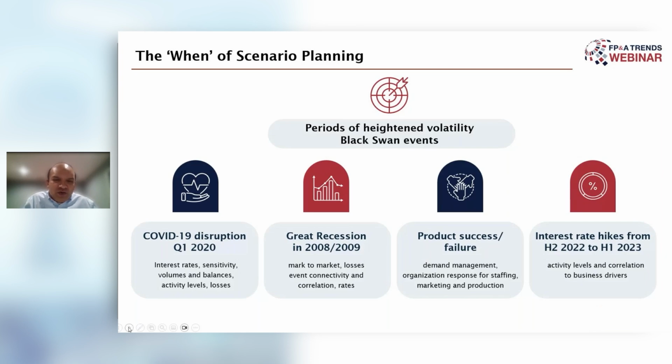And the other one I've been through quite a lot, and sometimes it's pretty ongoing, is what happens with a product success or a product failure. In most cases we do a scenario about what happens if something doesn't happen. In my experience, we've not done too many in terms of success. So if something turns out to be a bigger success than what we thought, how do we pivot? I think in general, management always wants to have a backup plan and a contingency plan for what happens if things don't go well. How do we pivot? And how do we think about staffing, marketing spend, our P&L and so on?